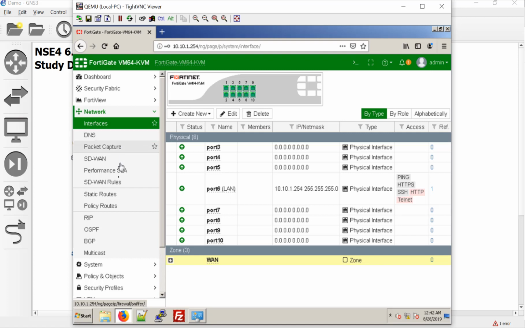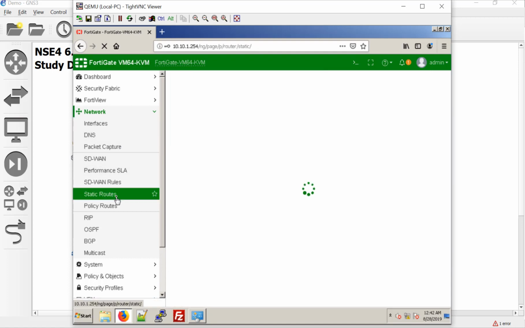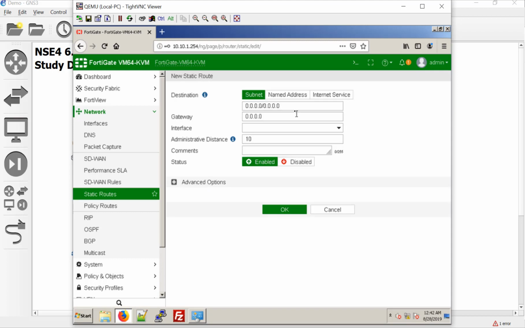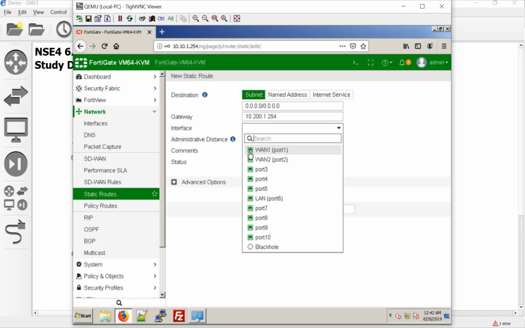Yeah, route. So let's go ahead and do this. Now, normally if we got a DHCP, because we had a dynamic IP address instead of a static one, it will write it in the routing table for us, okay? But if we have static routes, we've got to do it ourselves. So we'll say, hey, when we don't know where to go, here's the famous quad 0, I want you to leave and pass off that traffic to 1.254 out interface 1.